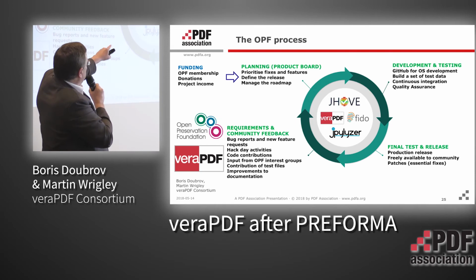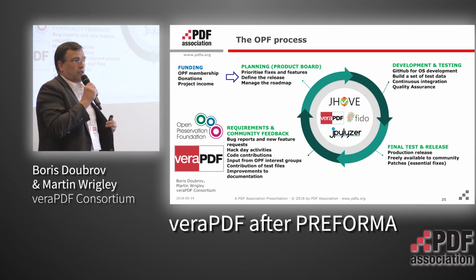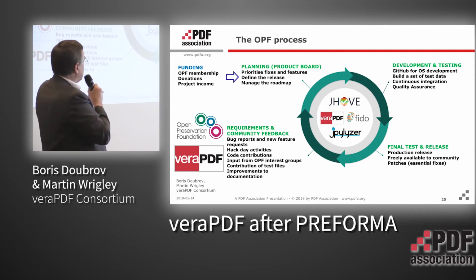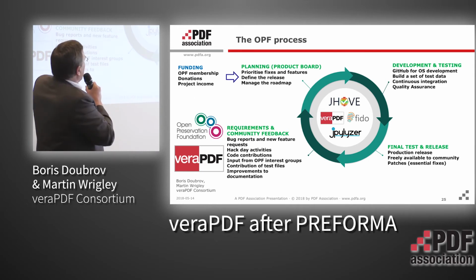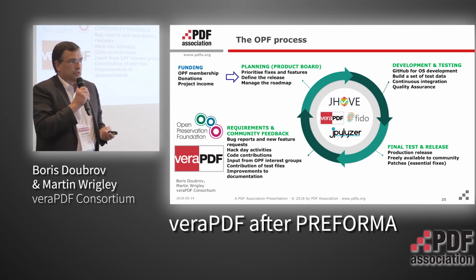So we have a process where we go through planning, we have product boards. The Jove product board is currently our most dynamic at the moment, but we are building a veraPDF product board. And if you want to be part of where veraPDF goes next, then join us. Are you counting how many times I'm saying join us? I think you are. Then we go for development and testing. All of it is done through GitHub, open source work.